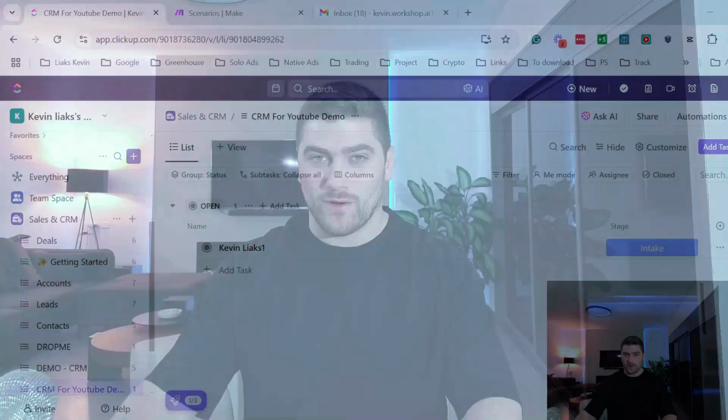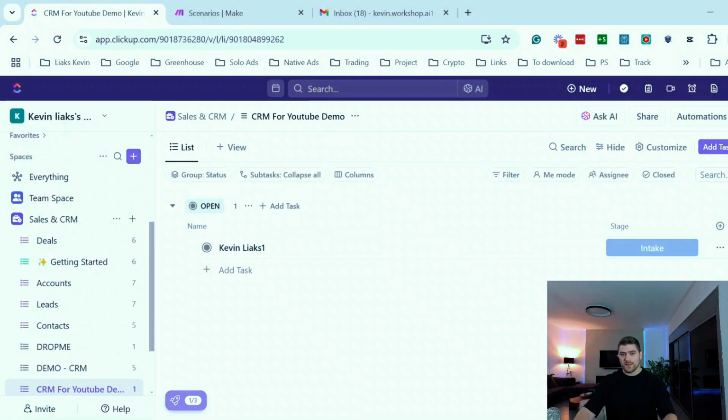Now we want to add some key fields. Your CRM should have them. They are essential for your CRM. So I'm going to add a contact email, the source platform like Facebook, LinkedIn, Instagram, where they came from. We are going to add an assign to, which basically is going to assign leads to a specific sales team member. We are going to add a discovery call URL to store meeting links, which we are going to use later on.